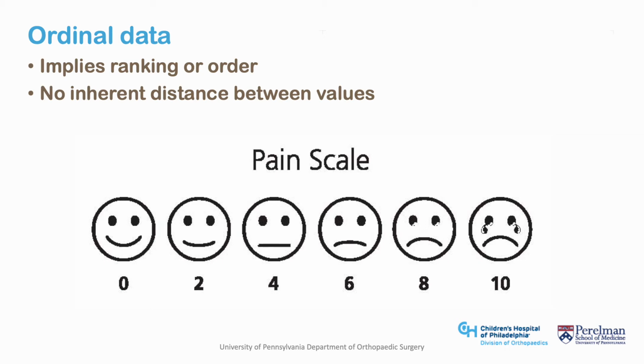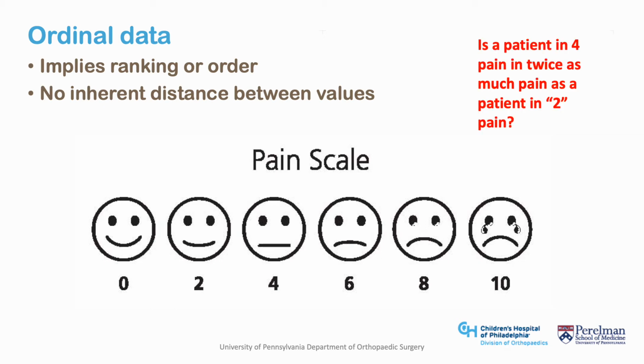Two important questions need to be answered in regards to ordinal data when considering if it is ordinal or continuous for the purposes of analysis. Those questions can be understood in the framework of the pain scale, which is a prototypical ordinal data in surgery. The first question is, is my 2 the same as your 2? For the pain scale, the answer is clearly no, as it is subjective. The second question is, is someone in 4 pain in twice as much pain as someone in 2 pain? Theoretically, yes, but since pain is subjective and a ranking, the answer cannot always be yes.